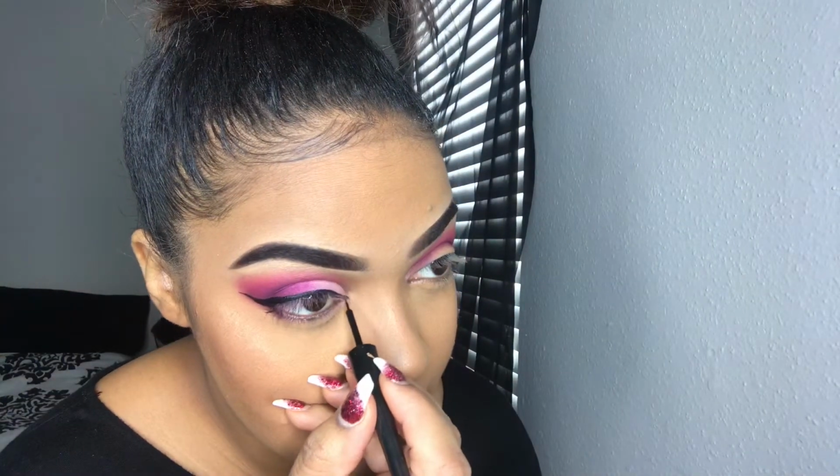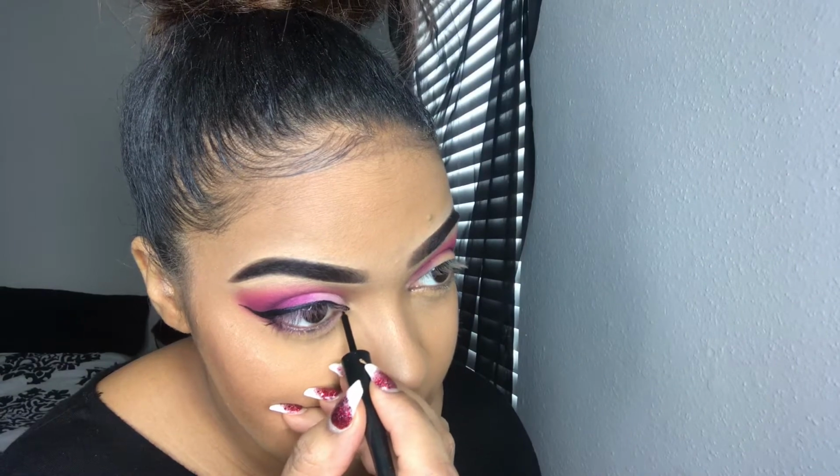Once you've got your eyes completely blended, now I'm going to start to add my liner. To make this look more dramatic, I did add some liner to the inner corner to really give it that cat eye effect.